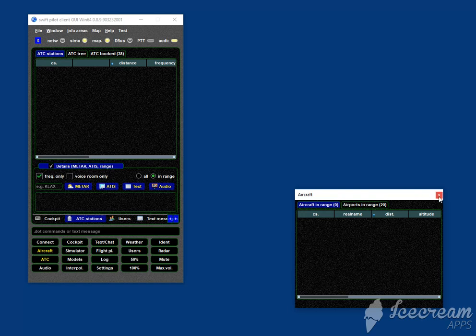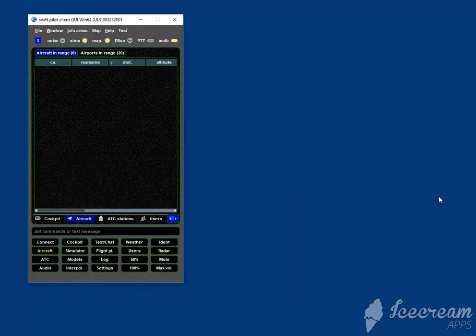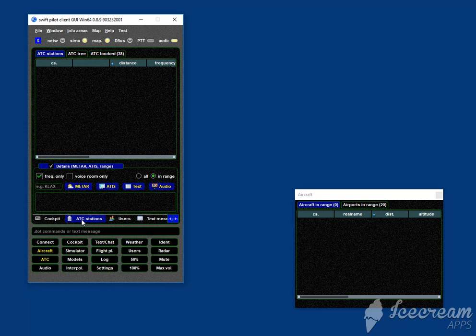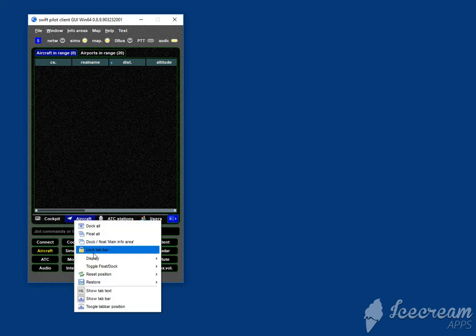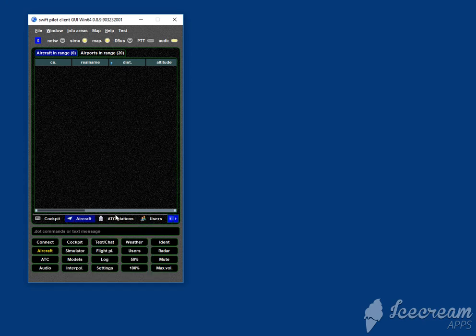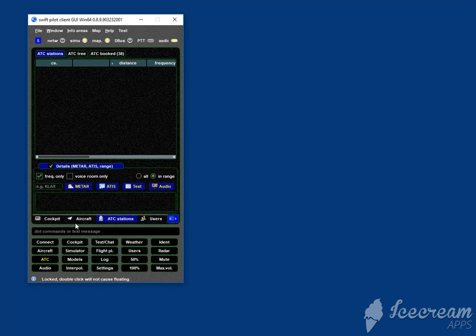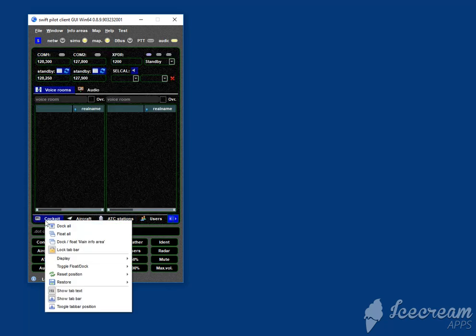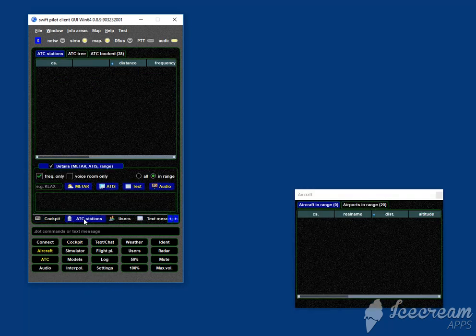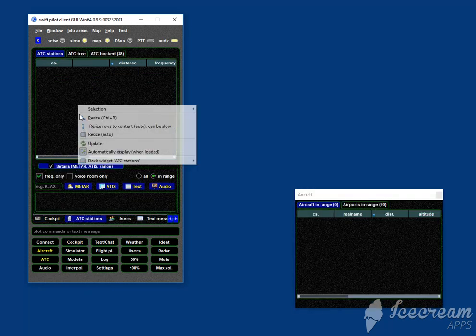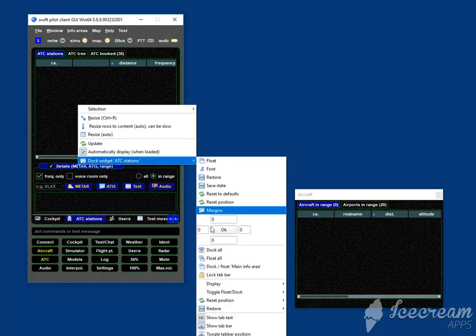As you can see, the position of a floating window will be remembered. Next time you detach that tab, it will appear on the same position as before. You can block detaching by locking the bar. Sometimes it is required to attach a window which is out of reach. You can do that with the Dock All context menu.